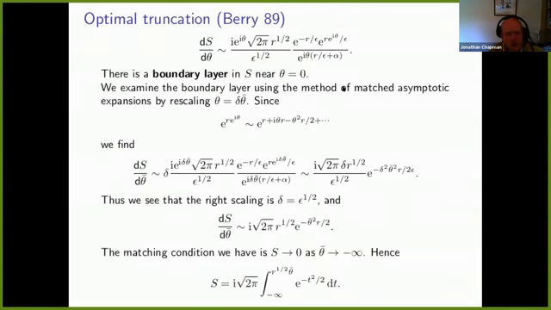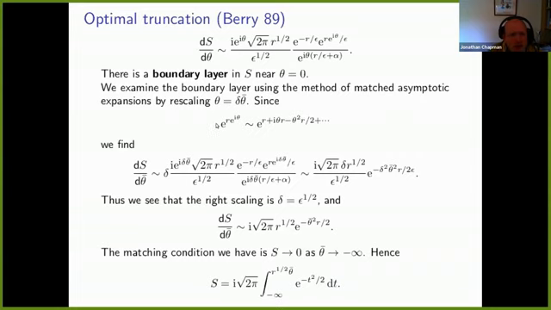So in order to do so, I need to scale theta and look locally in the vicinity of the boundary layer, which is at theta equal to 0. So I'm going to introduce a scaling. I'm going to suppose that I don't know how big the boundary layer is. So I've got this arbitrary scale delta, and I'm going to choose delta in order to get a sensible balance when the time comes. So I scale theta to be delta theta bar, where delta is small, but I'm not quite sure yet how small.